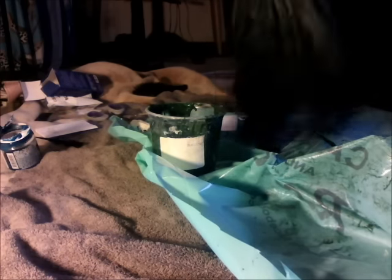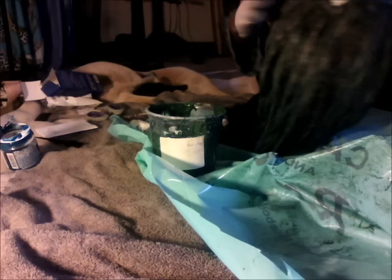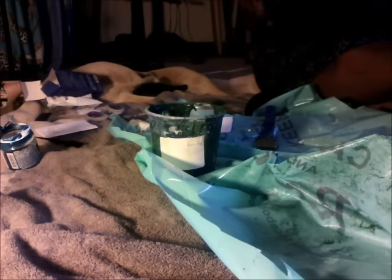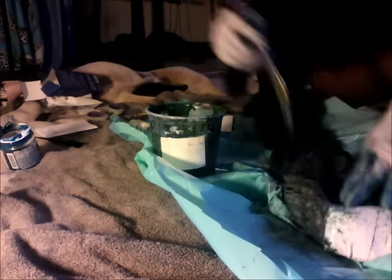So now you just see me patting on color and different things like that. I'm going to continue to put all the color on there until the hair is fully saturated into that blue and green color. And then basically the next thing is let it sit.